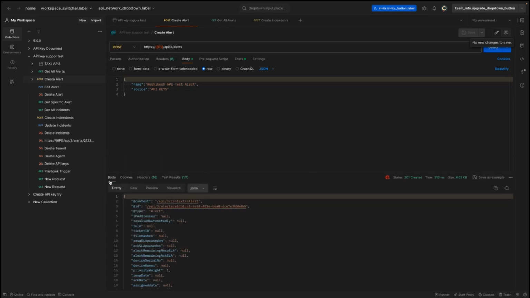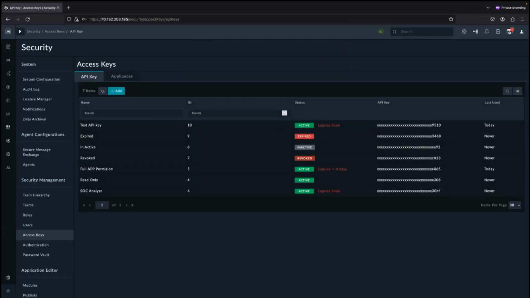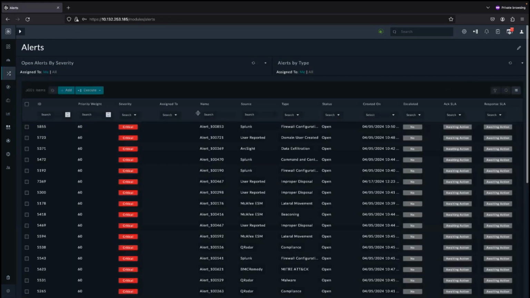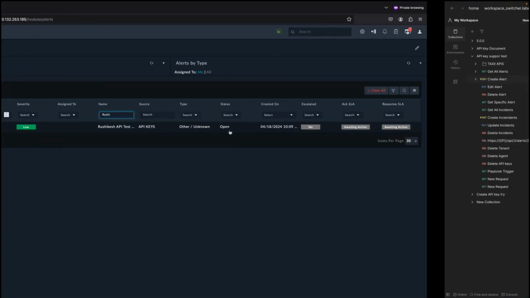You can see that the alert is created on the UI as well. This alert has been created with the help of the API key.